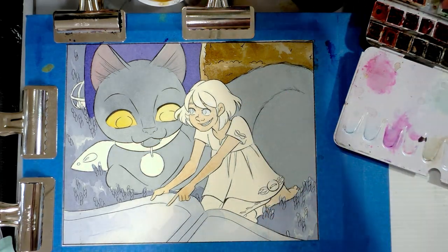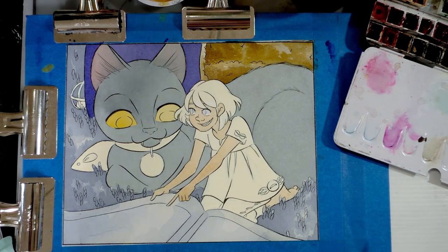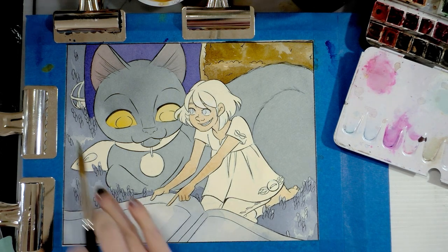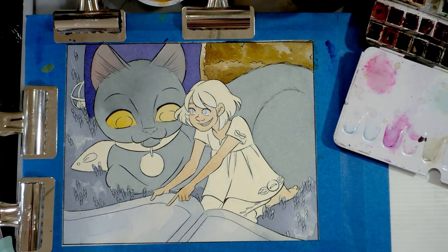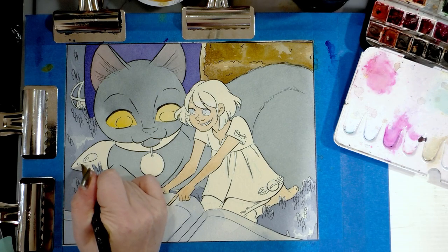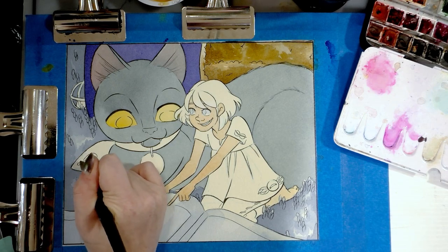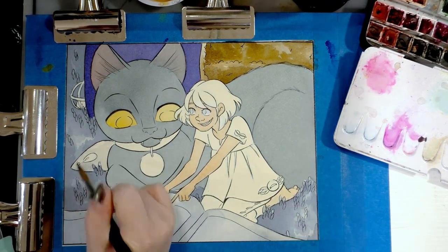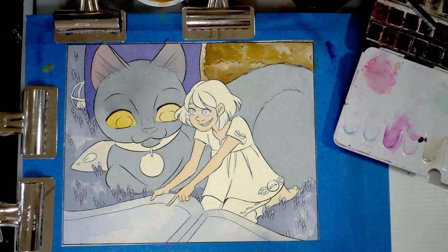Sometimes it's even a little frightening how fast some of these illustrations can come together. Need to decide on something for the mouse. I think I'm gonna go with white. So all I'm gonna do is paint the shadows and then maybe like pink ears. Okay, so I'm having trouble getting Pancake dark enough, so I'm gonna use some antique black and mix that in.